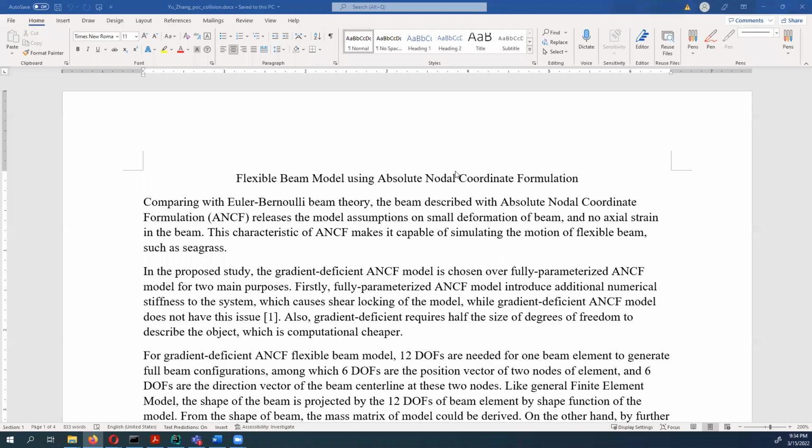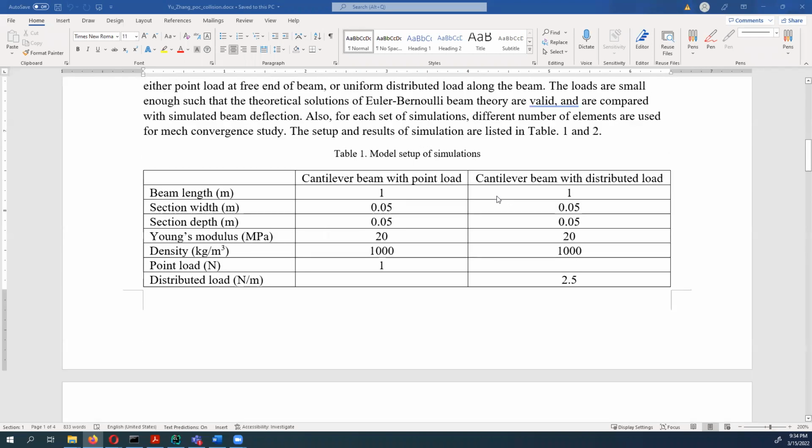Hi, this is YuZhang, and this is the second part of the project demonstration, which is to show the proof of concept for my final project. Firstly, about all the mathematics, I showed how I did the derivation for the force calculation and geometrical description of the system in the previous presentation.